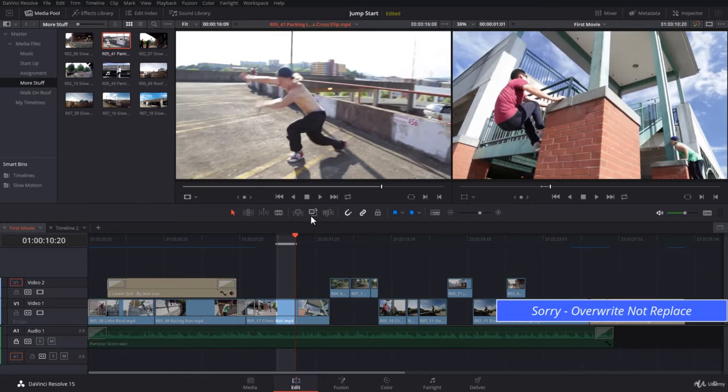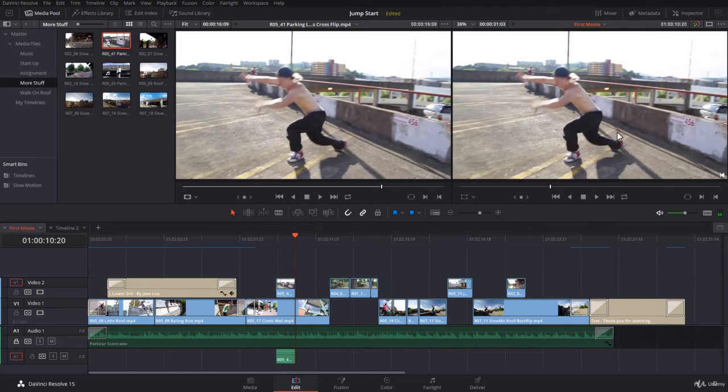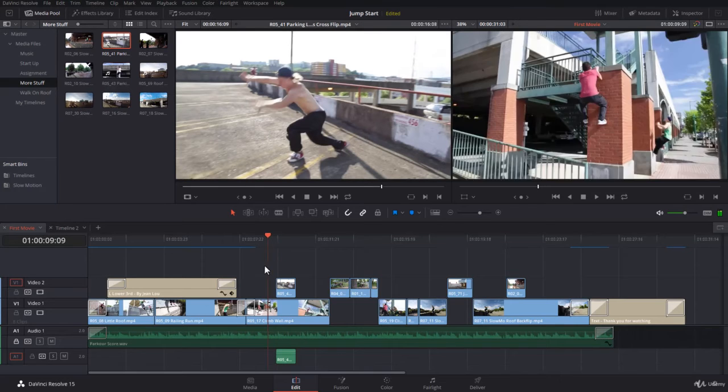If you do replace, of course, it's going to match the out point and use as many frames as required backward to fill in the gap in between the in and out point. Let's do that. Press, and here you are. Notice I will go one frame backward just to show you. It has matched the out point, the one I have marked, and it has used as many frames as required to fill the gap. Here you are.